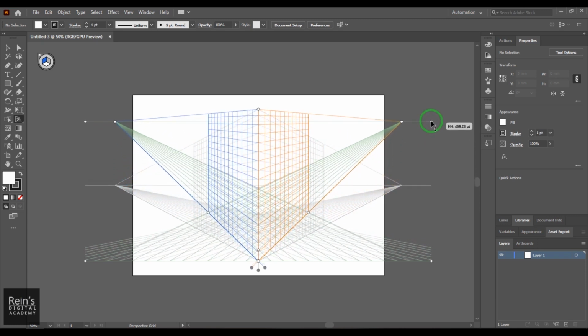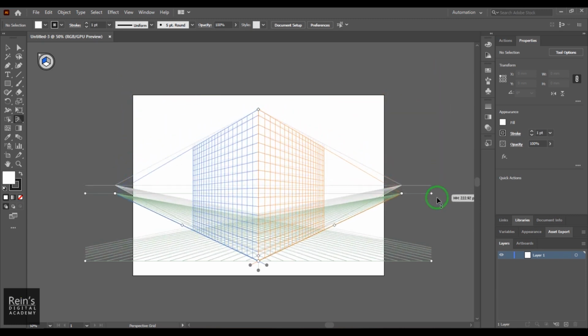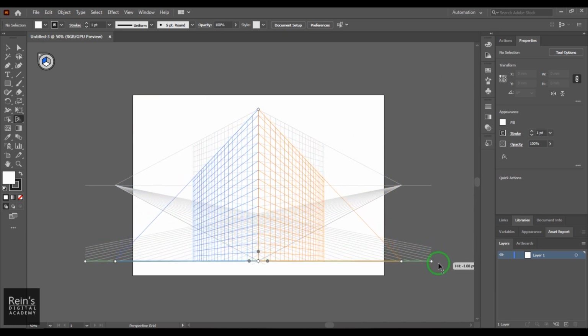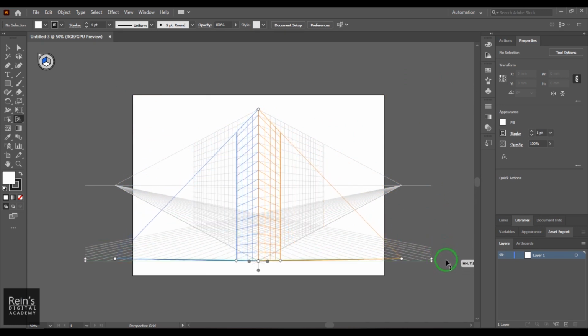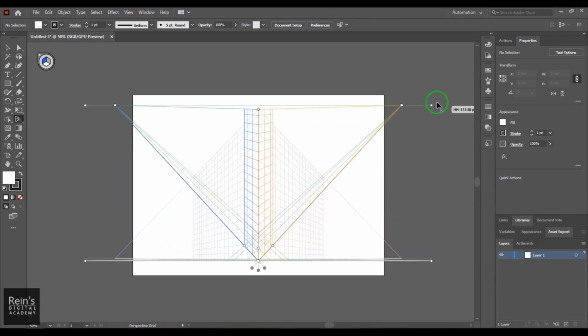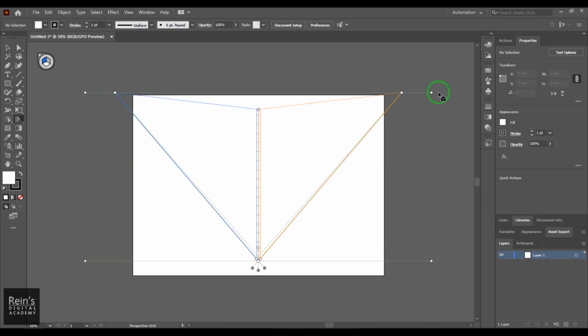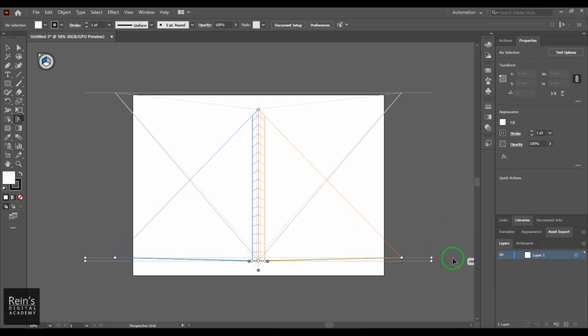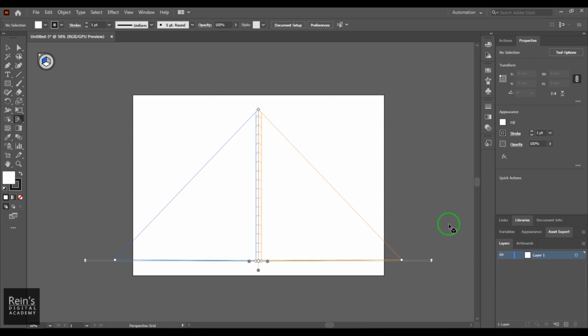You can move that horizon to any position. Let's say if the horizon is on the lower side, you are seeing maybe a building from the ground, and you're looking towards the sky. If you drag this up, then you are seeing a building from maybe a helicopter. Your eye level has gone above the ground into the sky, whereas when I move the horizon down, the point of view is from the ground to the sky.